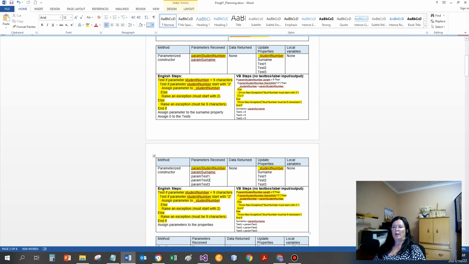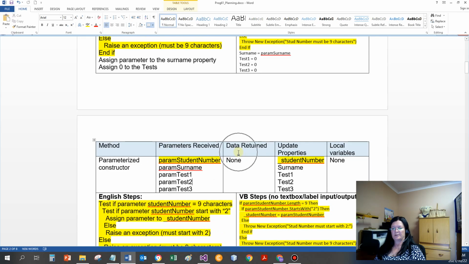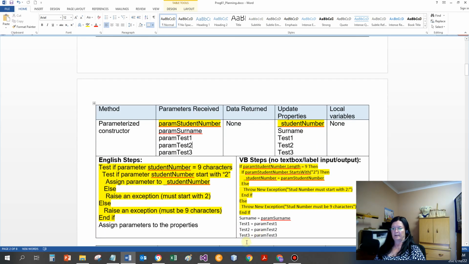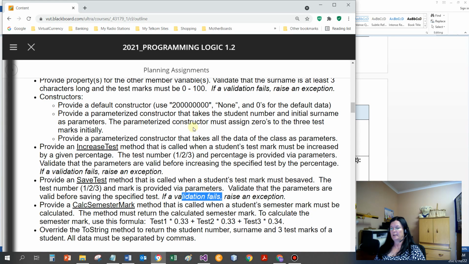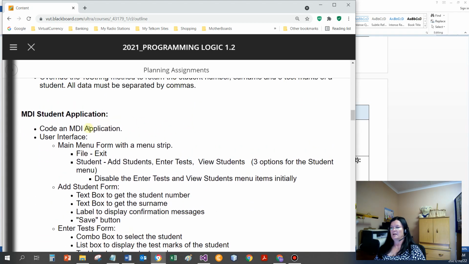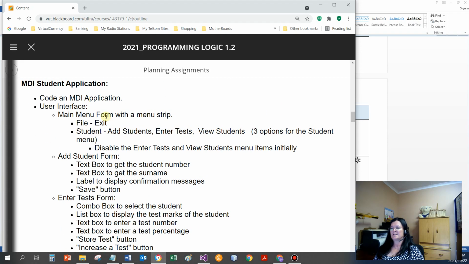Okay, so we were here at the documentation. Just increase the font again so that you can see. If I go back to the class description now, I go to my application. So we need to go to an MDI application, and this time around the user interface is a little bit different.